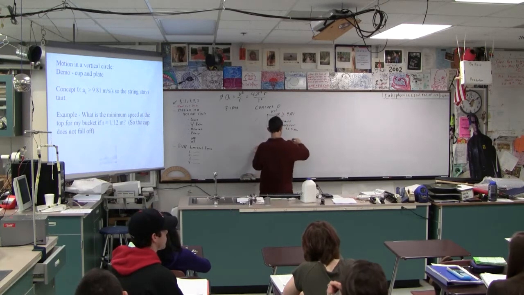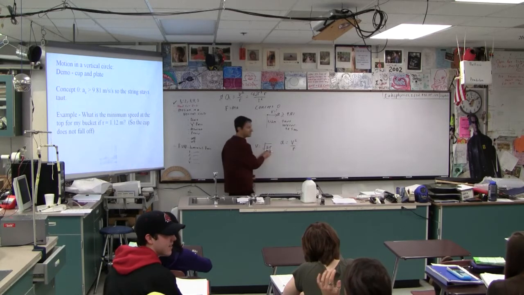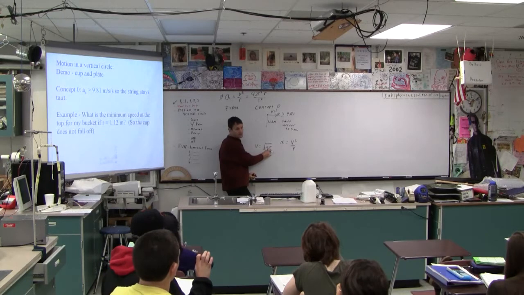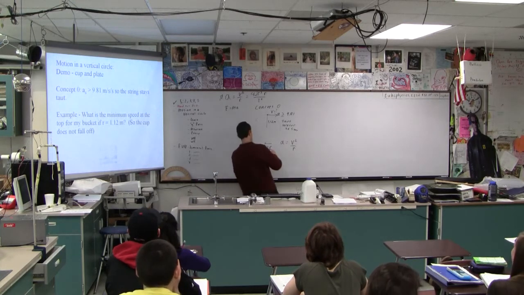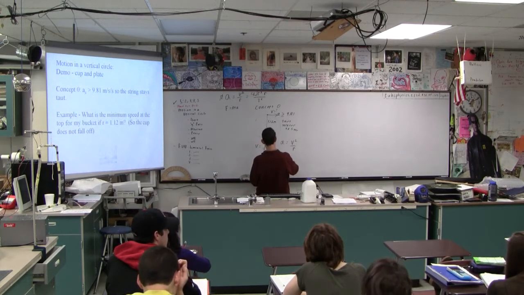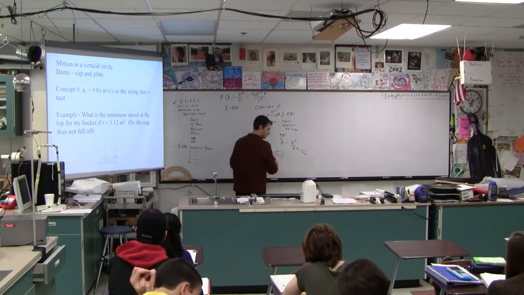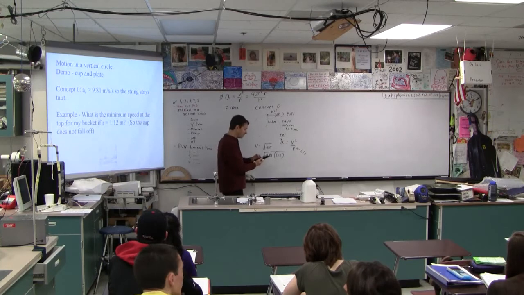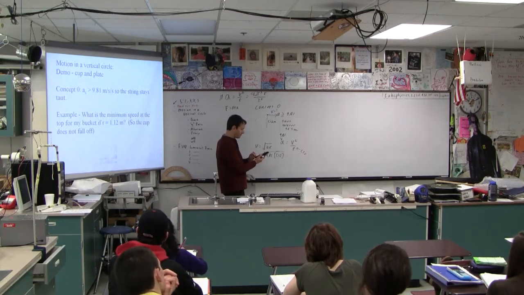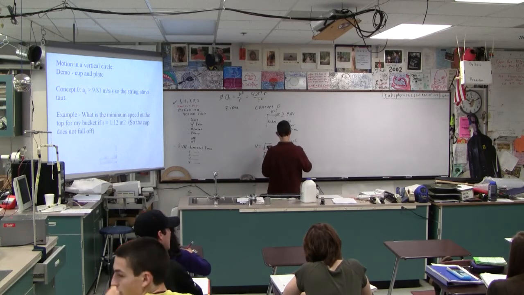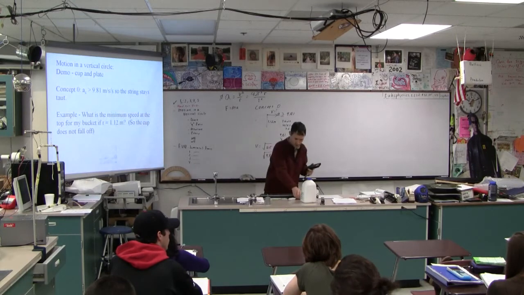Well, I'm just going to calculate what it is to make it 9.81 meters per second squared. So a is v squared over r. And so v is going to be - v is the square root of ar. Yes, and so I'm doing that, by the way, that's just kind of like a preview of the practice stuff to come. So this is going to be the square root of 9.81 times 1.12. So we just plug in 9.81 for this, we plug in 1.12 for that, and voila. So how fast was I moving it at a minimum? And of course, you can bet I boosted the speed up a little bit faster because of my mad skills, or lack thereof. There we go, so I get 3.3 meters per second roughly. So that is concept zero.